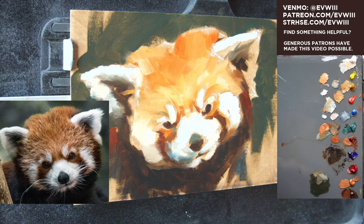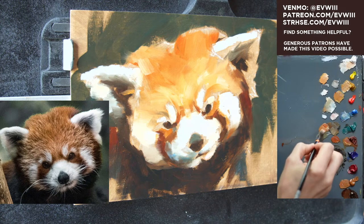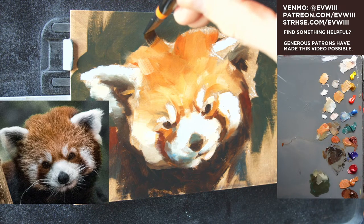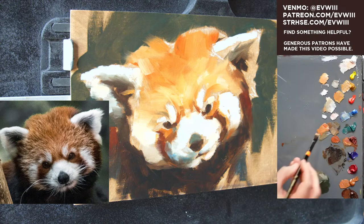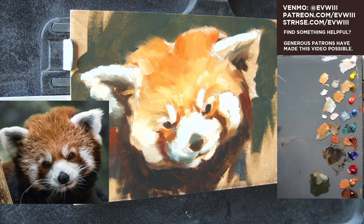And notice I've been doing this here and there. For instance, if I take some of this color that we have here, where we're trying to describe the fur up here, and if I start the brush down here, just letting that extend a little bit, we let that brush soften that edge, but it also does exactly what you would think it would. It would create, oh wow, that is a furry creature.